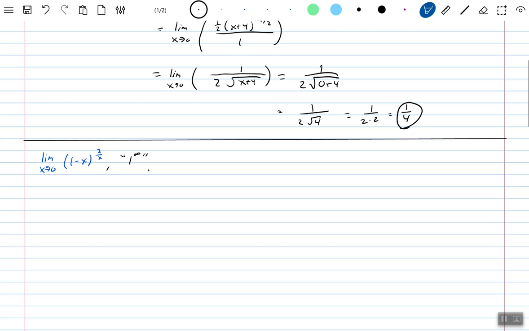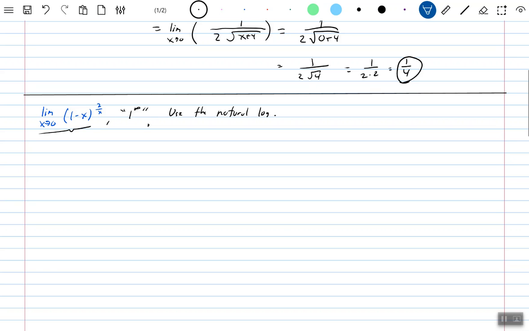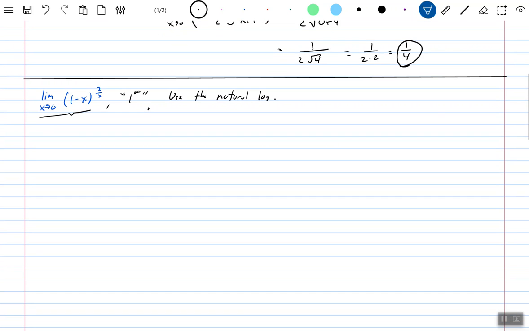Well, when you're dealing with situations like this, a pretty standard technique is to use the natural log. How are we going to do that? Well, let's see. This is our problem, right? But what if we did an alternative problem? What if we solved the natural log of the limit as x goes to 0 of (1 minus x) to the 2 over x? Now you could be asking, why on earth do we want to use the natural log? Well, there are about 3 reasons, besides the fact that it's awesome and it's the natural log. It has very nice properties that we want to use in this situation.